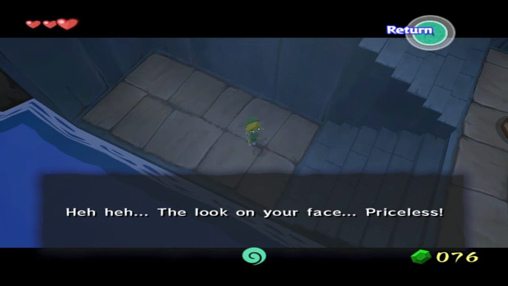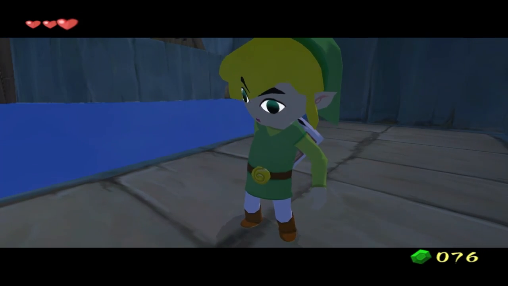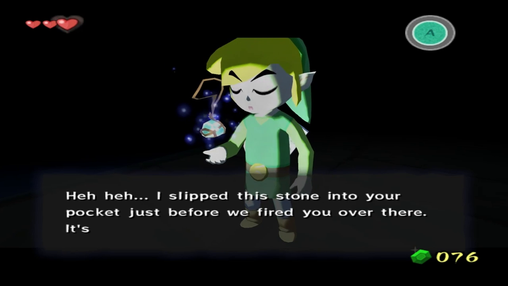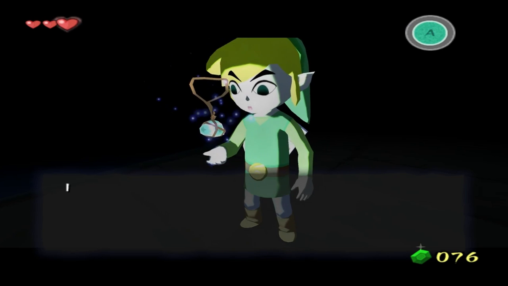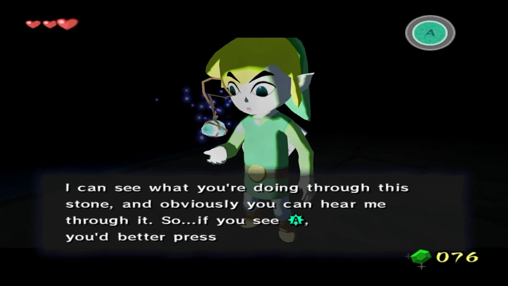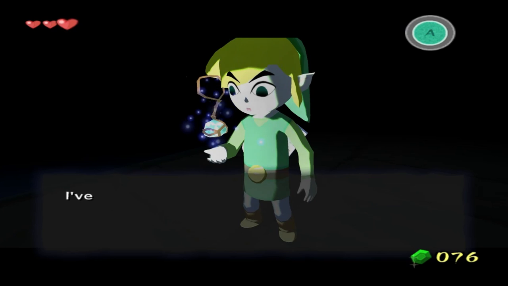The look on your face, priceless. You stupid idiot, you flung me into a wall. I slipped the stone into your pocket just before we fired you over there. It's no ordinary stone either. I can see what you're doing through this, and obviously you can hear me through it, so if you see A, then you better press that button.